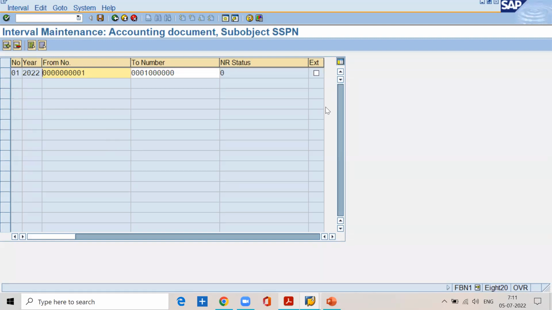If this indicator is selected, the system allows the user to assign the number to the document type by himself.